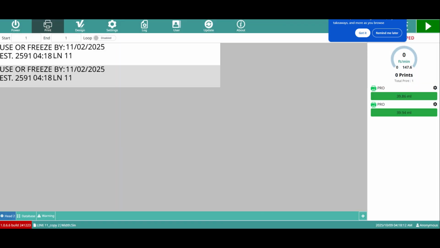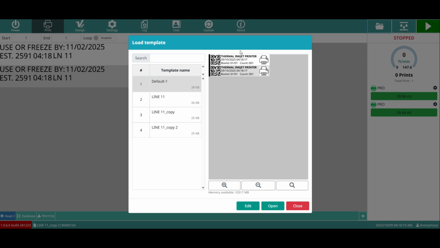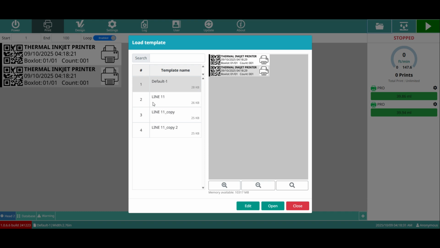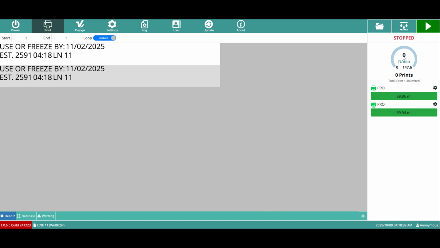Brings it right in. You come over, you hit your green arrow, and you're ready to print. So if I want to print that default message, I select it. Boom. Now that's going to be printed. So if I want to come back over, select one of the 3 messages we just saved in there. Right there. Hit open. And now that message is going to be selected. Then we hit our print. Processing. And then we'll be green light and ready to go.